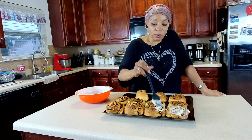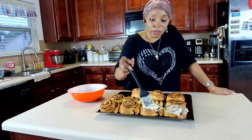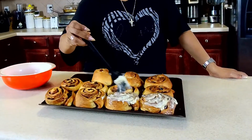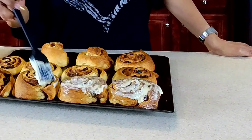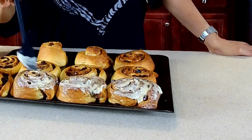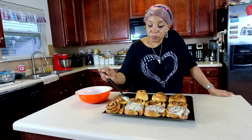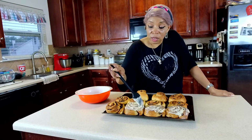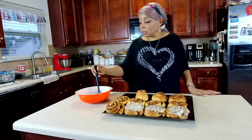You know, I used to put it all the way around the whole thing, but what that does is take away from how it looks. So I don't really do that anymore, but I do put a lot of frosting on the top of them. So you can roll them out. Oh, that is so wonderful. You've got a whole bowl of frosting here. You can do as much as you want to. However you want to do it, you just let it rip. Because this is the most wonderful part of the whole thing, actually frosting them and their wonderful beauty.